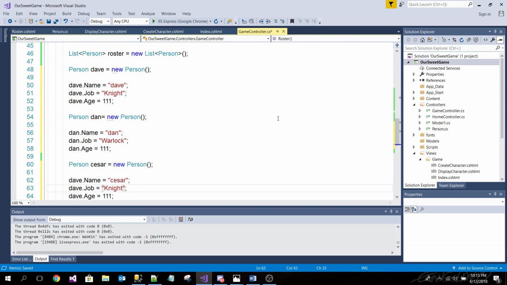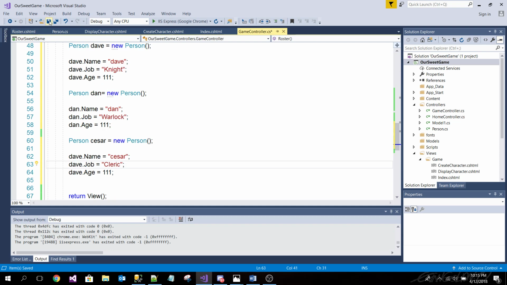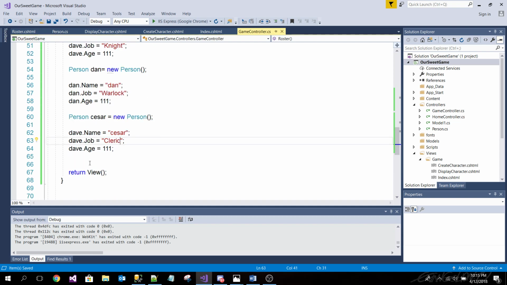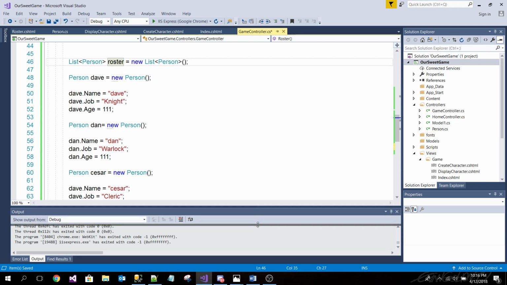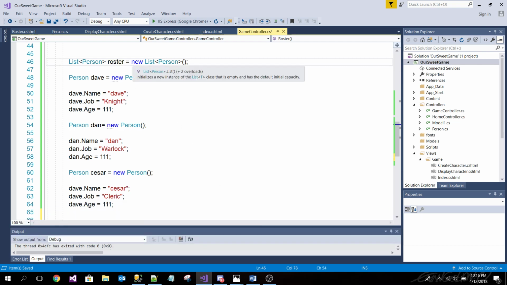Okay, how are your minds, guys? You guys are good? Okay, I know we're hitting you hard today, but hang in there. This is the good stuff. So I have three persons, and I have a list called roster. Have I put anything in roster yet? The roster currently is empty, correct? We haven't put anything inside it. We defined the people. Exactly. We defined the people, but we haven't put them inside roster.